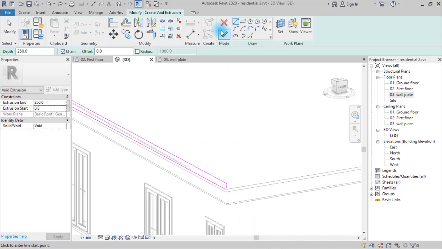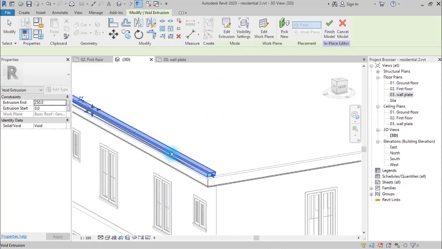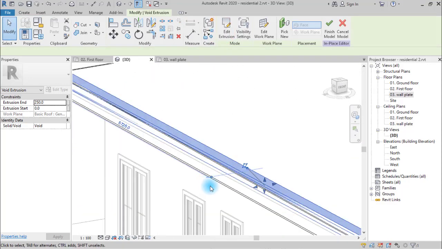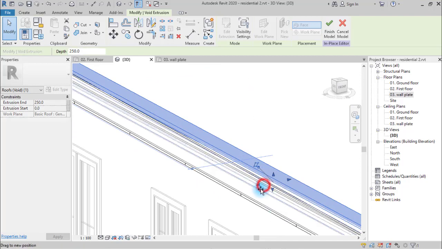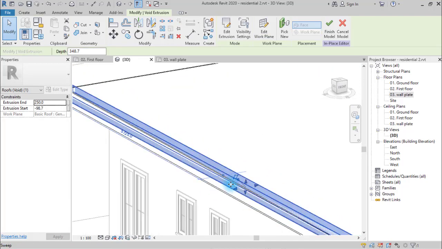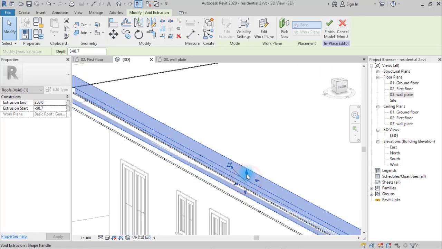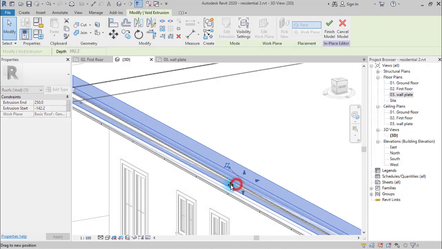Okay. I already have an extrusion here. I'll just bring this out and make it go up. It must enclose the fascial board.